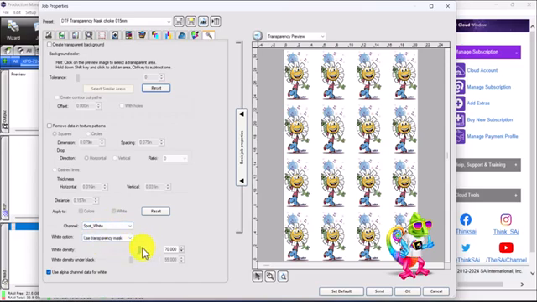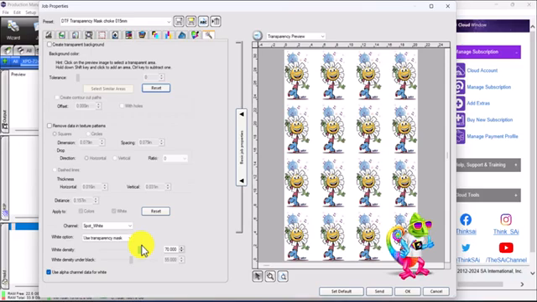Or maybe we want to create a lower intensity of white setting for when we're doing light color shirts and things like that. A lot of customers ask me, is it necessary to even keep the white behind? Well, there's always the need to have a little bit of white. I always recommend prints have some level of white, because white allows the powder to stick onto that area better, and it gives you more flexibility because the film of the ink is actually thicker with the white behind it. Even if it's at 20%, even if it's at 30%, just add a little bit of white back there, even if you're going on white t-shirts.